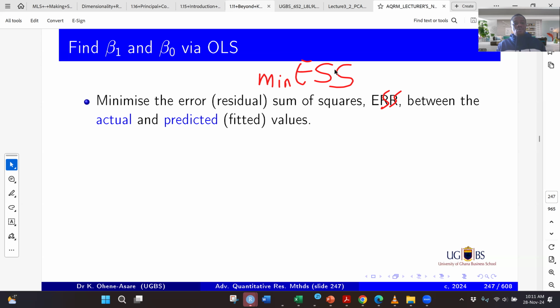We are doing that because this is the gap between the actual values and the predicted values, the actual values and the fitted values, the actual values and the expected values. And that is what we are minimizing. Keep that in mind. How is the minimization done? Remember, anytime you hear the word minimization, the whole idea of differentiation and integration comes into the picture.